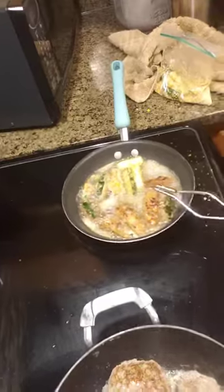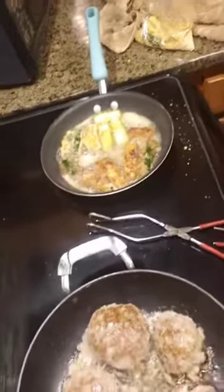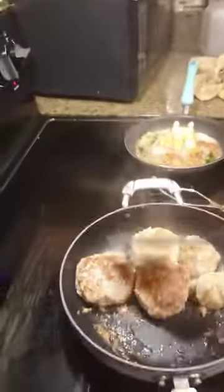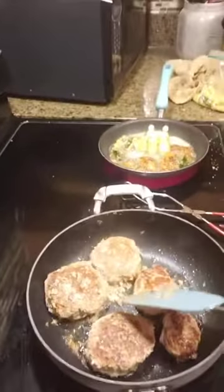You see those? They turned brown and the zucchini is a little soft too - they're gonna be scrumptious! I'm gonna flip my turkey burgers. These turkey burgers look a little light but your turkey meat - you don't want it to dry out because turkey is an unforgiving meat. If you overcook it that thing gonna be bone dry, honey. So the turkey is done - I'm gonna put that on low heat while I'm still working on my zucchini fries because I want everything to be warm when we finish.